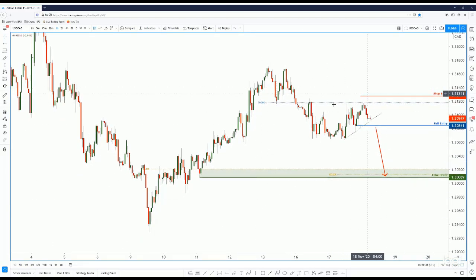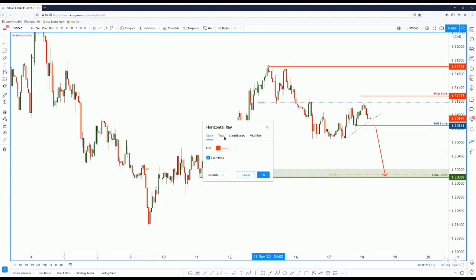So it's a waiting game for this dollar CAD, waiting for dollar CAD to break below 130. Once it breaks below, we know that we can go short. However, should price push higher above the 50%, the alternative target is this swing high here. We can use this swing high as our alternative target.